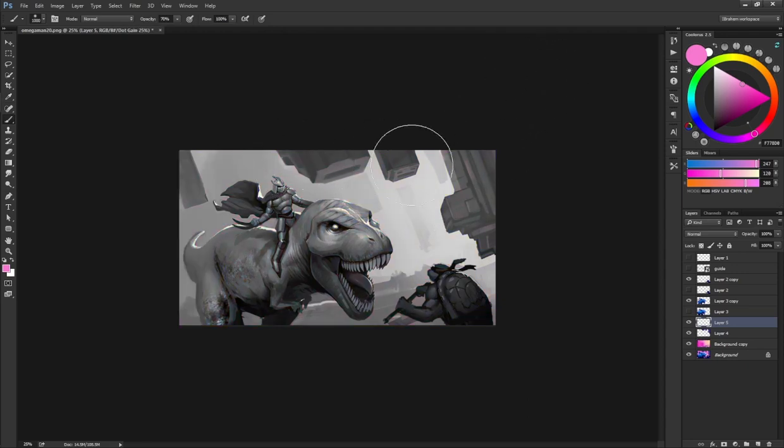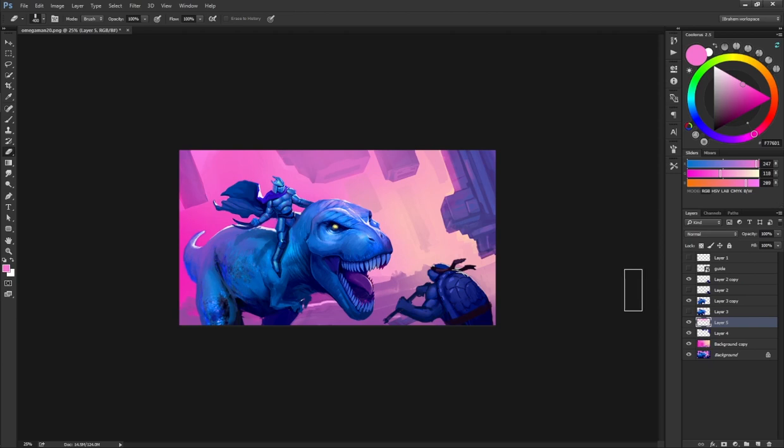So you need everything in the back to be lighter than anything in the front. Push these. Something like this, maybe.